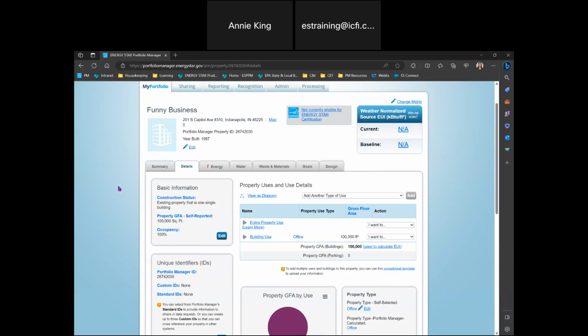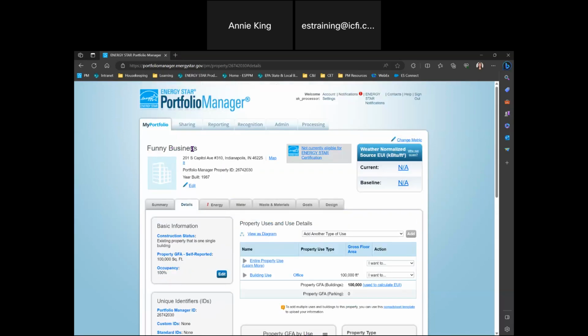You can edit property use details. That's like the number of hours your building operates or the number of workers it has. And you can add an additional property use if you find that necessary, which we're also going to be doing today.